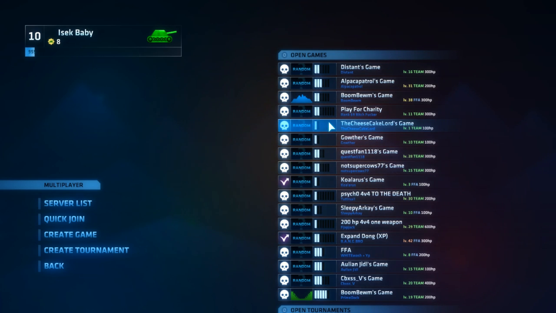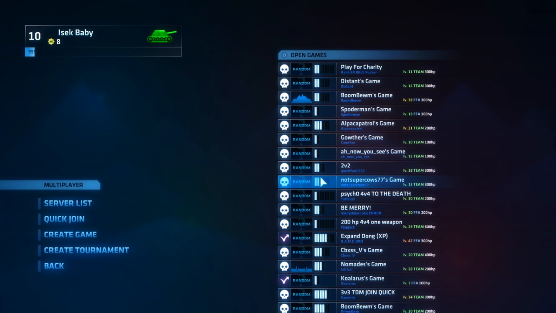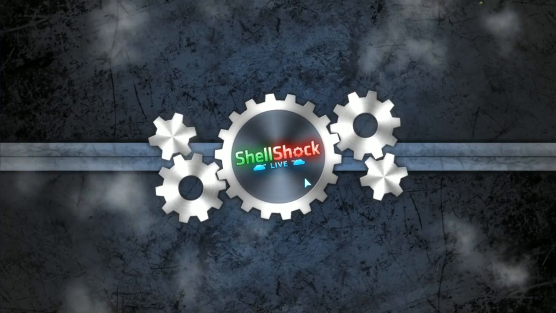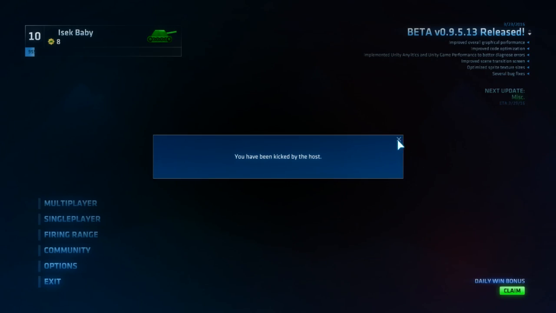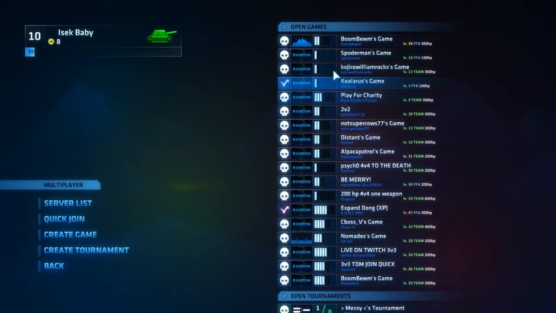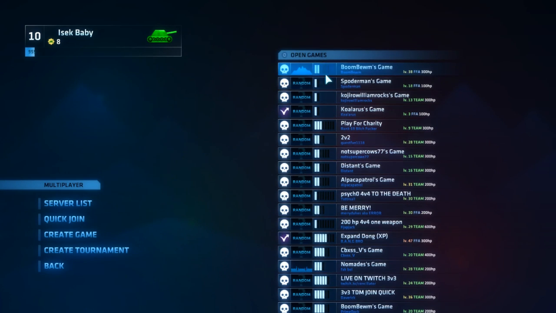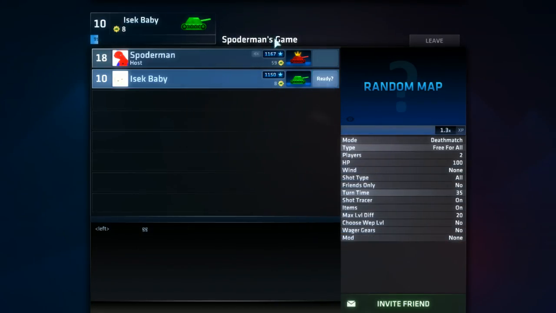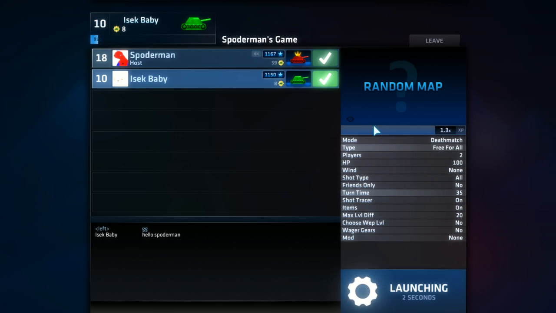Let's try to find maybe like one game here. Sure, you know what? Where did that go? Where did the Koalrus go? Level 3 free-for-all, 100 HP, you have been kicked by the host. I will say that that happens quite a lot. What about Spoderman? Level 18, roughly on the level. Hey, hello, Spoderman. Let's do this. Hey, okay.